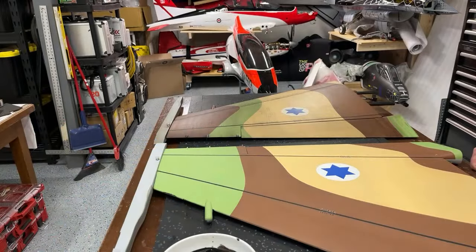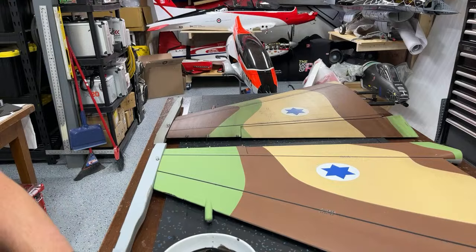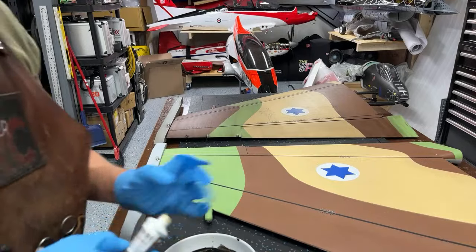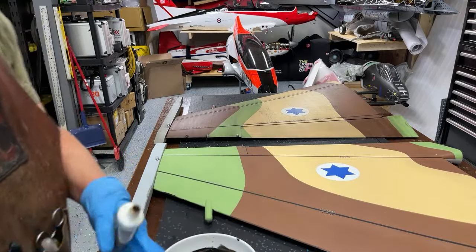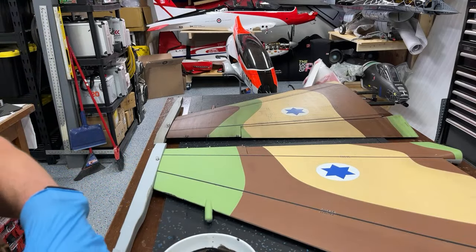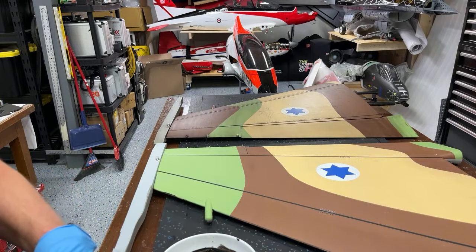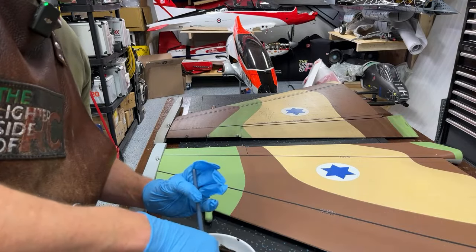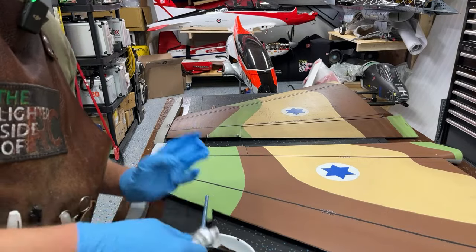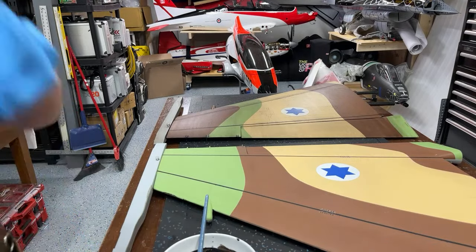Turpentine, I don't like using turpentine. I find it's the same kind of thing, it takes too long. It does smell nice, though. I don't think you can get turpentine anymore. Yeah, you can. One of the F-18s that I did, I used turpentine on it, and it was nice, and it smells a heck of a lot better than this stuff. They used to use it a lot in furniture manufacturing, and for cleaning off car parts.